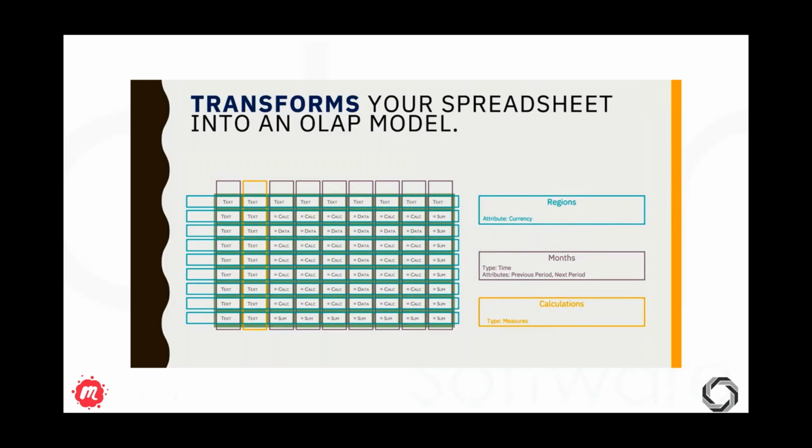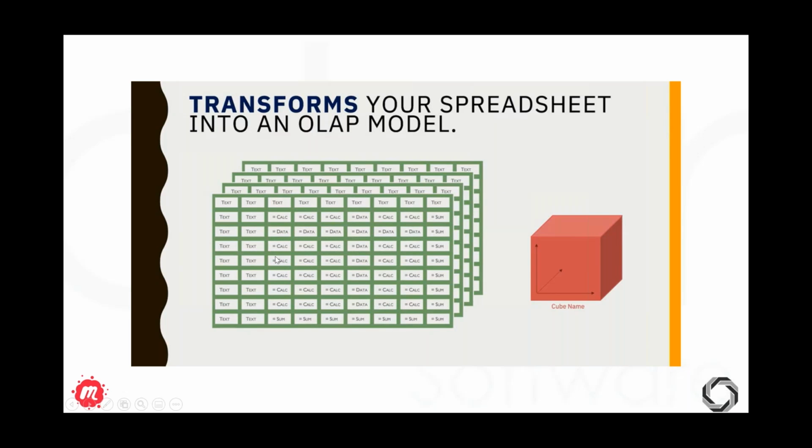So once the analysis is completed, it will transform your spreadsheet into an OLAP model. The unique cells which are there, for example, if you have your departments, your year or month, will get converted into dimensions. Any calculations which you have in your Excel book will get converted into TM1 rules. And also, if you have any hierarchy, for example, you have your employee name and the department, it will also build the hierarchies on the fly, including the attributes as well.